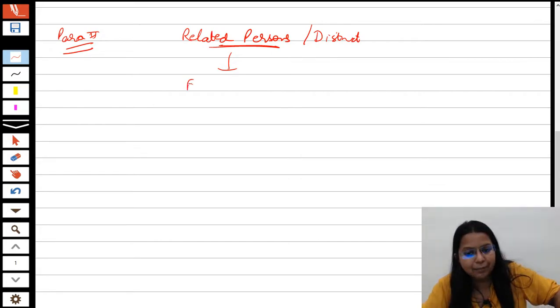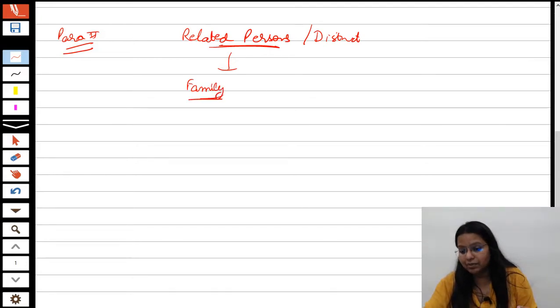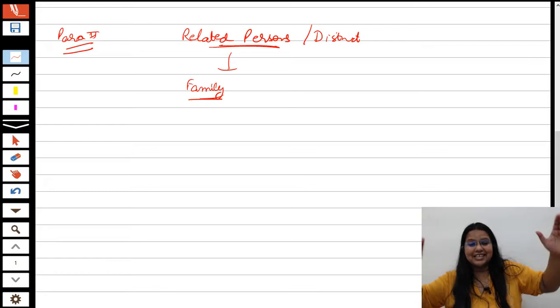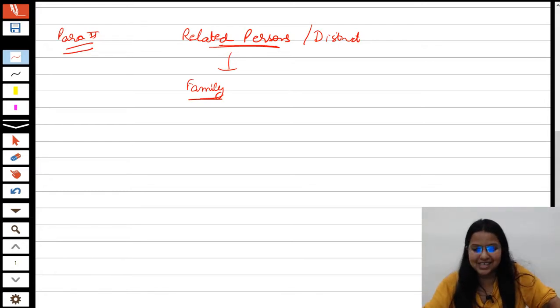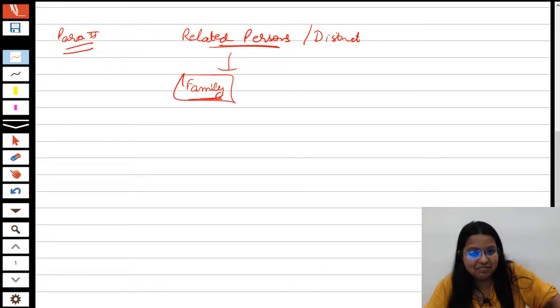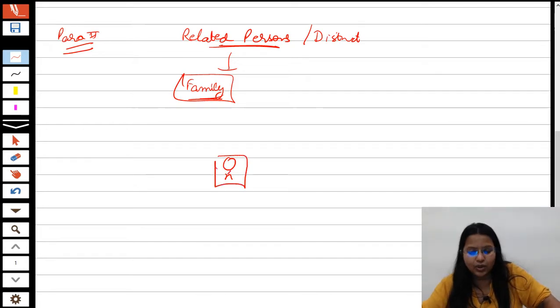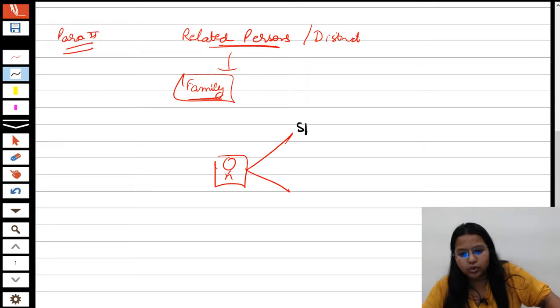But if it is a case of family members, who will be known as a related person? It is not the very distant relative whom we have not even seen. No, that is not a related person under GST. Under GST, related person means those considered for family purposes. Suppose this is a person, Chintamani, who is an individual, so the spouse and children of Chintamani will be considered as family.